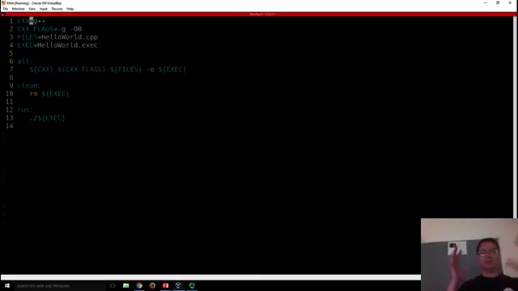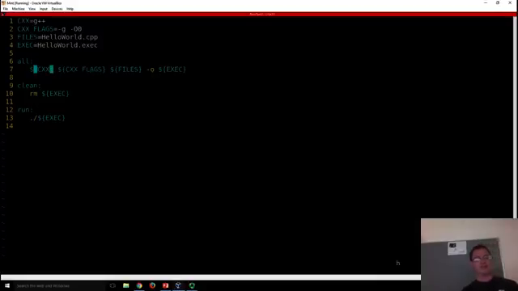Think of it as a tilted plus. And I've said I want to use the G++ compiler. If there's any flags I want to give it, I put them here. I say I want you to compile these files. And then I'm going to call my executable hello world.exec.